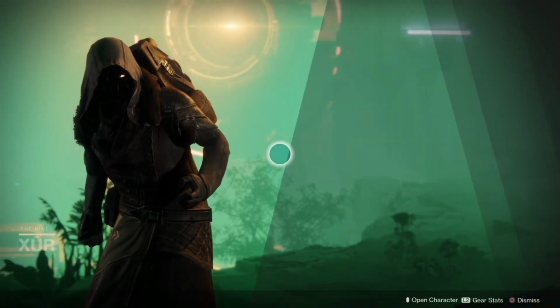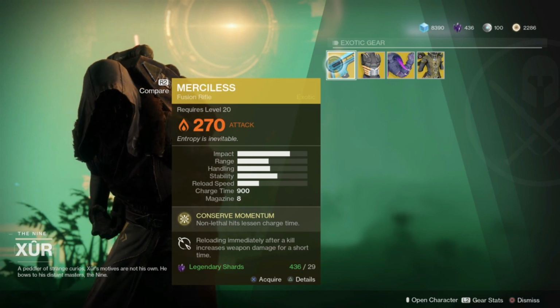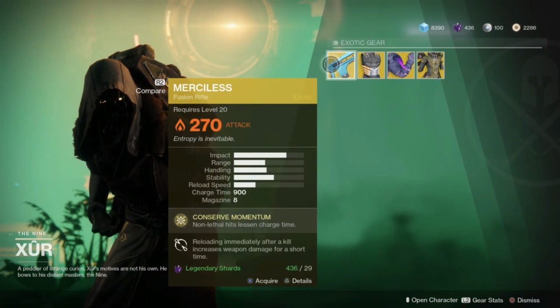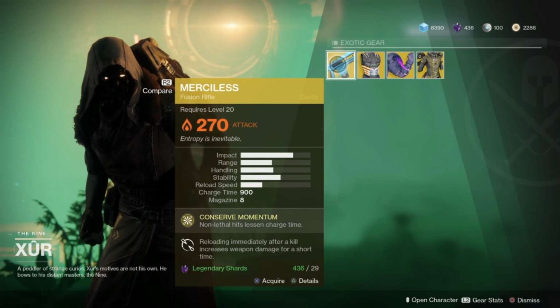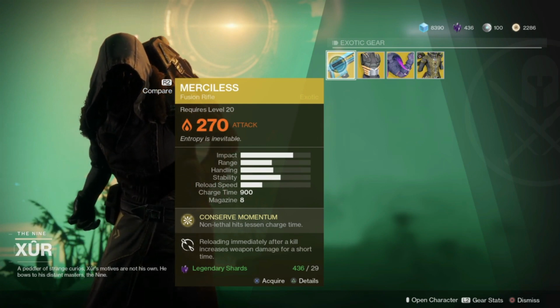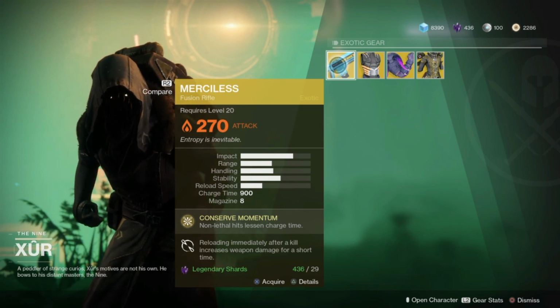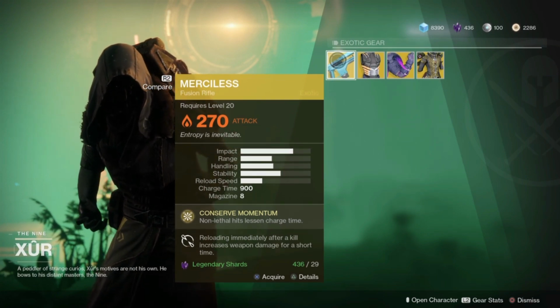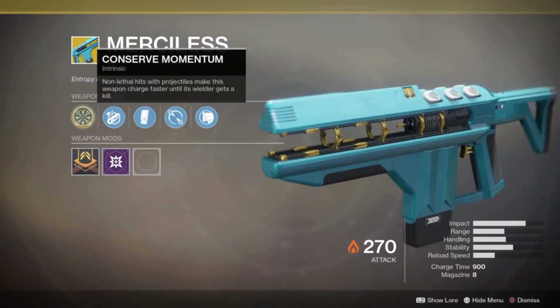For anybody that didn't watch my live stream, we've got the Merciless Fusion Rifle, and all of these will be 270 light, by the way. Merciless Fusion Rifle, the exotic weapon that he's selling, is going to be charge time 900, magazine 8, impact, pretty decent range, handling, stability, there you go. Conserve Momentum is going to be the exotic perk on this gun, which is insane.